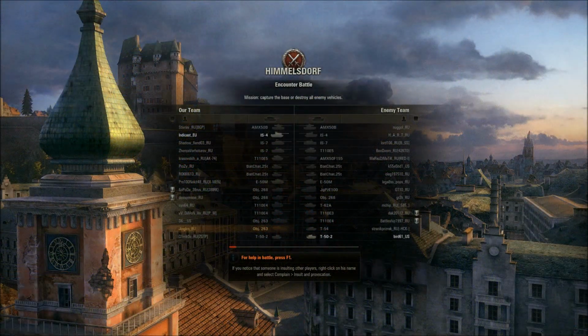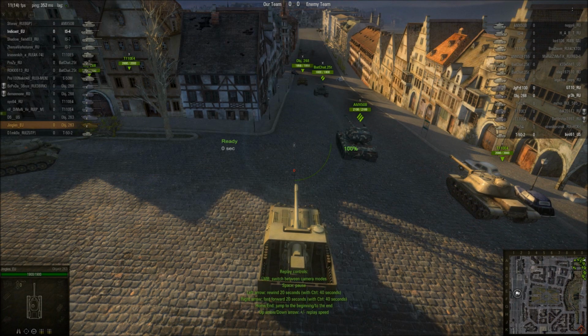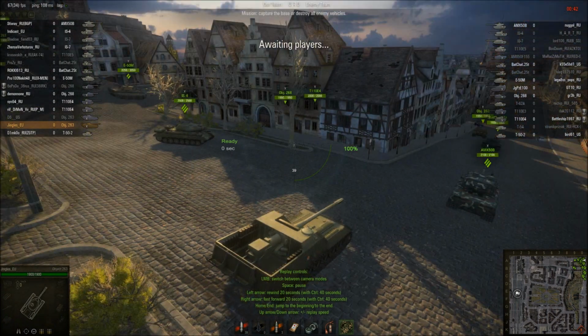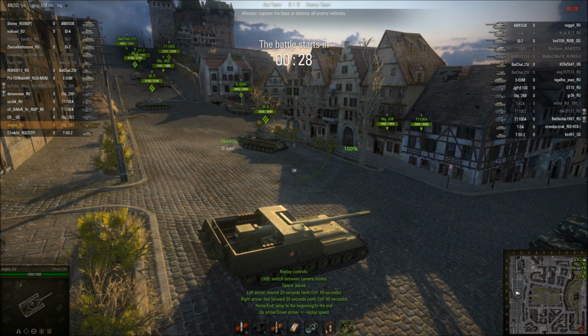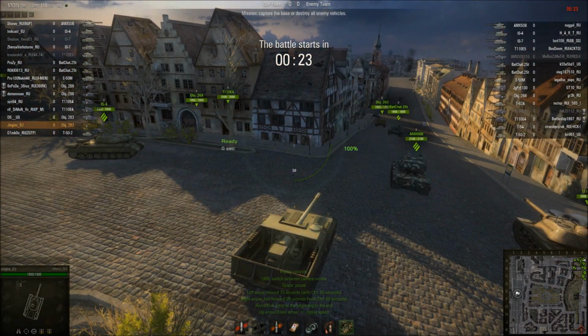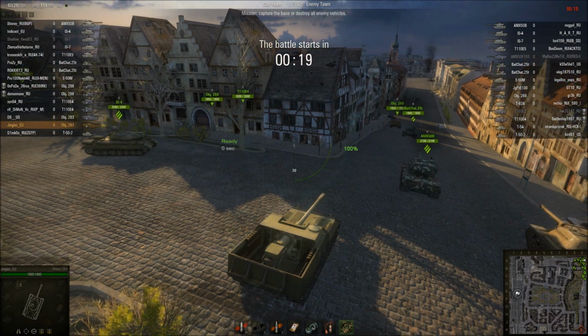So there's the new Himmelsdorf loading screen. And we're going to wrap things up with a street fight on Himmelsdorf. Very much a tier 10 game. Is there any artillery? No artillery. That's one thing I do find when I'm playing these late night, early morning games, is that a lot of them have a nasty tendency to turn into arty parties. Don't know why.